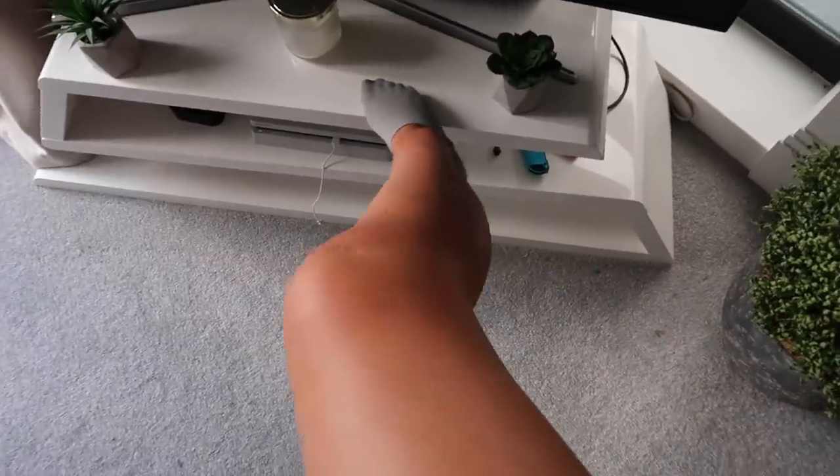Like even my legs are definitely still tan, but it's still even everywhere. I just was not expecting these results, so I don't know how to feel. There's no patchiness or unevenness anywhere. Anywhere. And did you see the way that I put it on as well? Like it was a bit dodgy. I'm absolutely flabbergasted. I don't really know what to say.